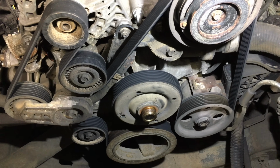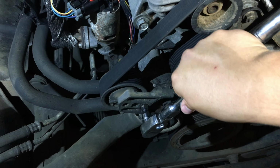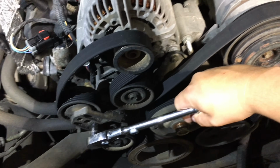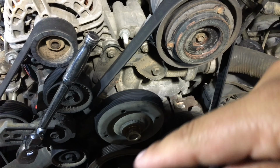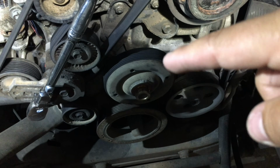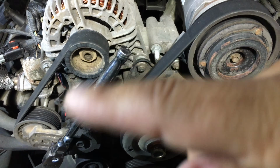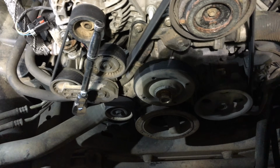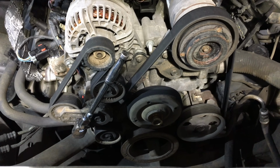Okay, so with that out of the way, next thing we're gonna do is remove the belt. We're gonna remove the belt from that tensioner right there, and to remove that we're gonna put a 3/8 size ratchet in that hole, and then we're gonna press this up. Once it goes up like that, we can remove the actual belt. Take a picture of how this belt's gonna run. It goes around the crankshaft, then it curls around the water pump, it goes down to the power steering pump, comes up to the AC, to the idler pulley, to the alternator, tensioner, another idler pulley, and then back to the crankshaft. So make sure you take a picture of how this goes, that way you put it back the way it goes. But now I need to use two hands so I can remove that right there.